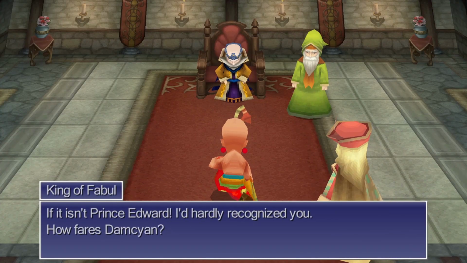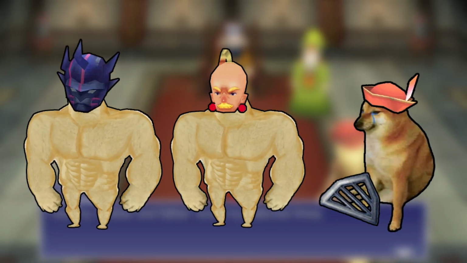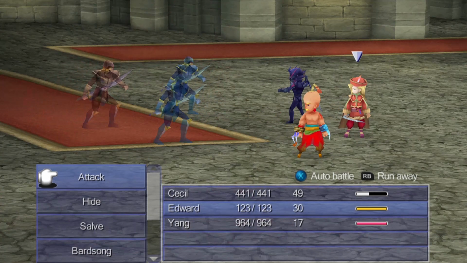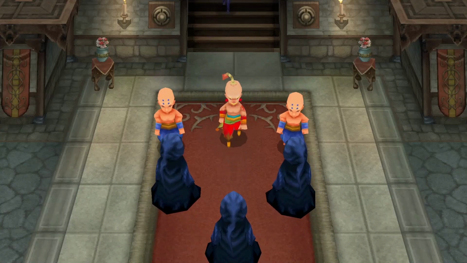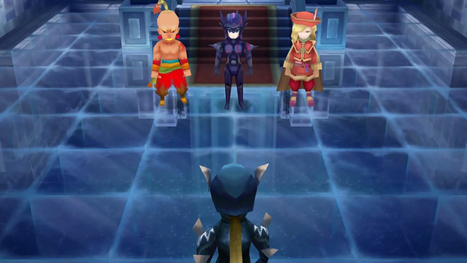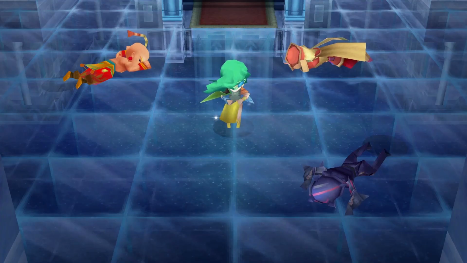Fabul is about to be under attack, so now the big, strong man and Edward will go to the front lines to protect the crystal. In total, there's 7 fights in the Fabul Gauntlet. In general, Yang will just kick while Cecil takes out any stragglers. The group gets pushed further and further into the castle with each fight until finally, we get pushed into the crystal room where we encounter the guy leading the charge, Kane. That traitor. After losing to Kane, we get rescued by Rydia, who manages to revive everyone with a simple cure spell.